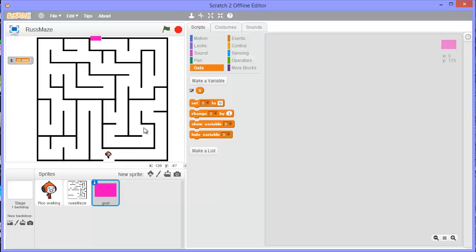I'll just show it to you running first of all, so you get an idea of how it works. I'm going to click my flag, and I'm going to use my keyboard, and I can move around, and you can see as I move around, if I hit a wall, I've got to steer him through the gaps, and on the right hand side there I've got a timer running to see how fast I can get through. And that's basically the competition of it.